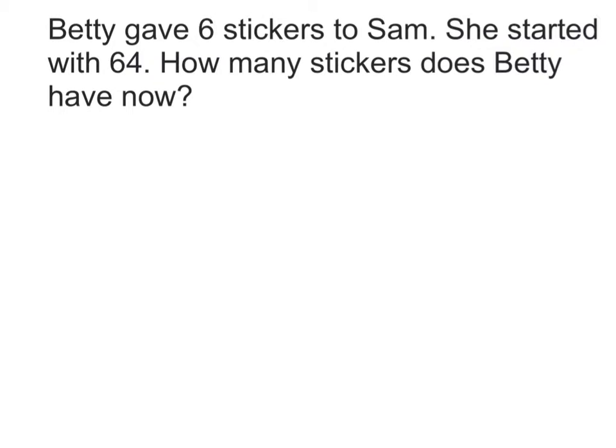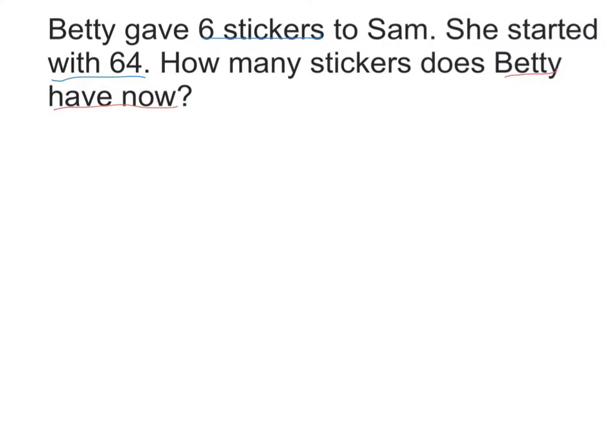All right. I'm going to do the underlining in this story, and then I would like you to pause the video, and I want you to write the number sentence that goes with this story. Ready? Betty gave 6 stickers to Sam. She started with 64. How many stickers does Betty have now? Okay, I see six stickers, and Betty gave those stickers to Sam. Okay, it says that Betty, she started with 64 stickers. How many stickers does Betty have now?